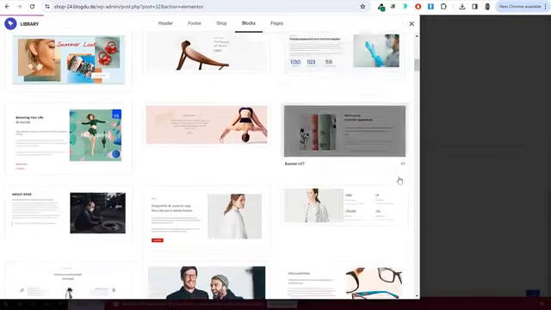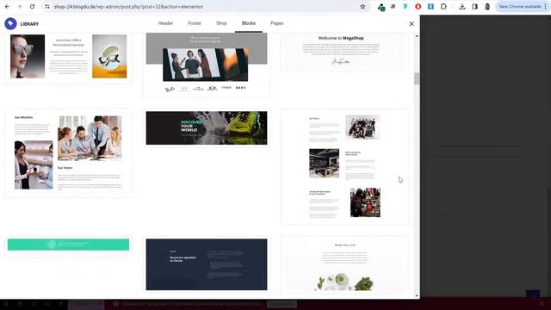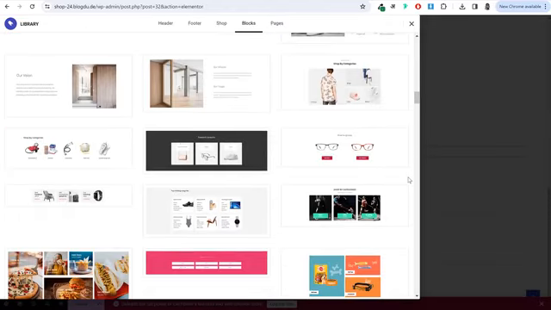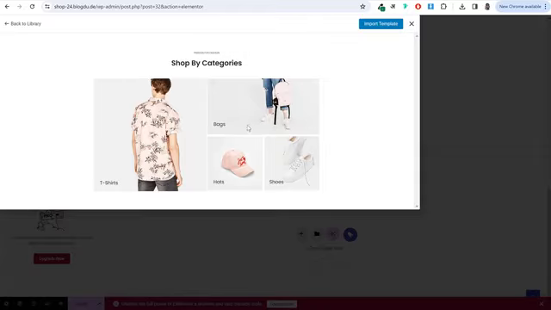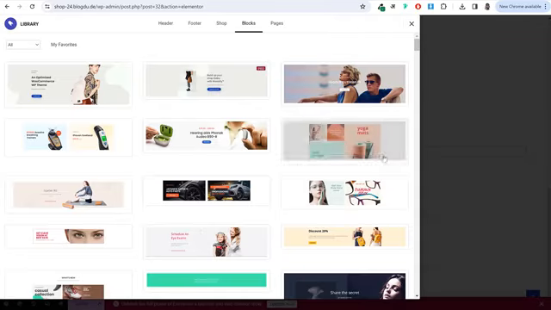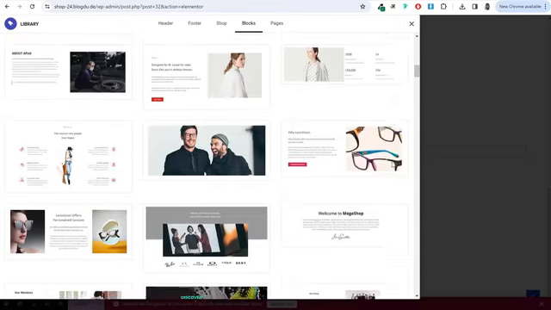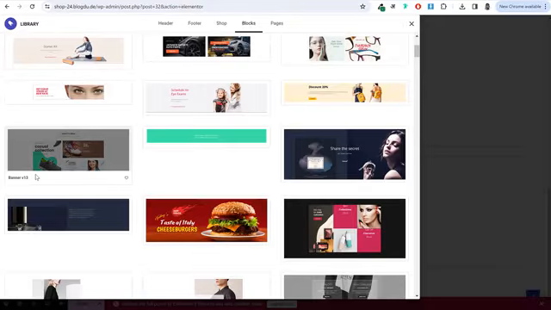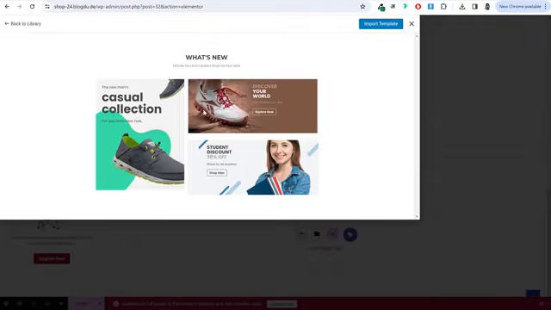I'll just use the same banner for demo purposes, because I've used that banner in the demo website. So I want to create the same banner. Let me search for that banner very quickly. Okay, as you can see, banner version 13, this is the one. If I click on this, this is how it looks. I can now click on import template, and this entire template will be imported for me. So if you want, you can use these kinds of templates or blocks.